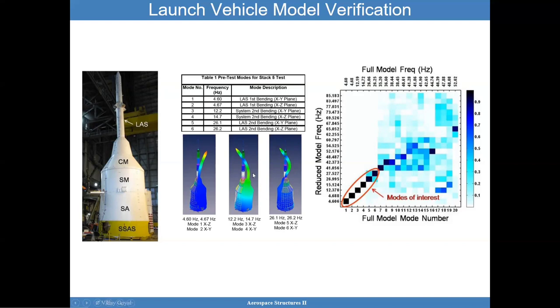And the idea again is that when I compare and I look at the diagonal terms, I want to make sure that these are close to one and that the off-diagonal terms are close to zero. You will see that as I go higher and higher in frequency, that becomes harder to do. And that has to do with the models not being very accurate for high frequencies, especially because these models are coarse and you have made some modeling simplifications. But the idea is to get as many modes as possible, not only the frequencies, but the mode shapes as close as possible to the test.